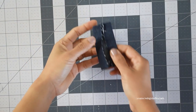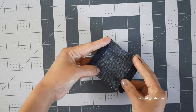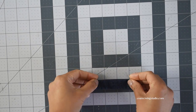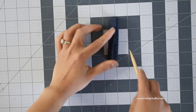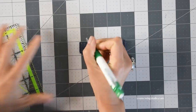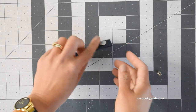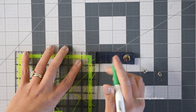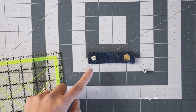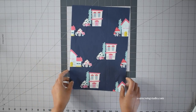Now work on the strap handle. Fold and press the panel: fold the short sides towards the wrong side about half an inch, then fold the long sides in a fourth just like when making the strap, and stitch all around the edges about 1/8 of an inch seam allowance. Measure half an inch from one of the short sides and mark the center, then install the female button on that mark. On the opposite end, install the male button, making sure the button stud is on the same side as the button's cap.